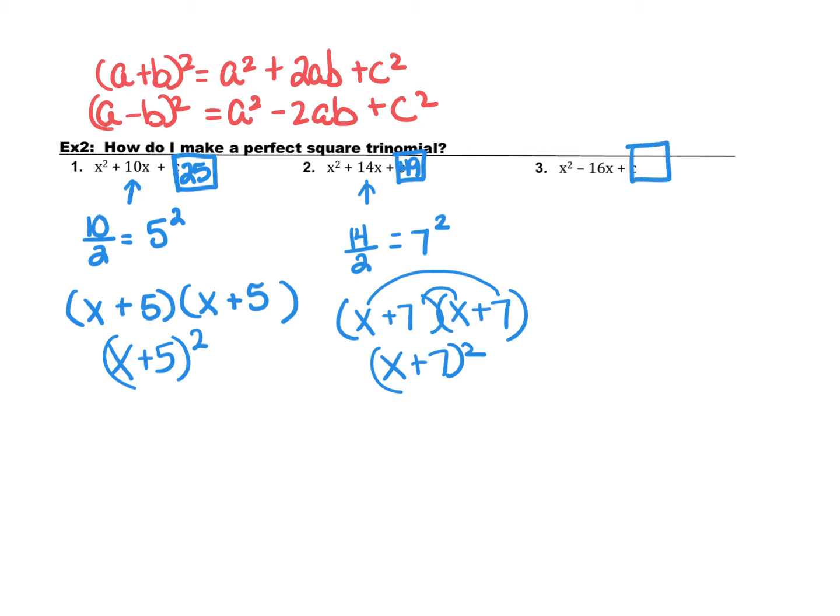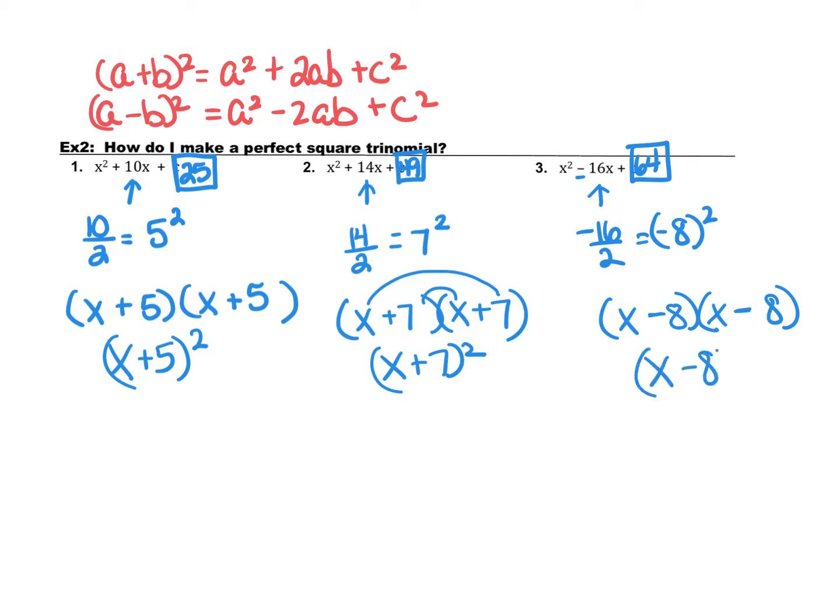We're going to complete the square again. I'm going to take my middle term here, negative 16, and divide that by 2, and I get negative 8. And so now I'm going to take negative 8 squared, and I get 64. And I just want you to see what this one looked like before we factored. You'd have your x and your x, and then you'd have your 8 and your 8. And because we had that minus there, I would have minuses here, giving me the x minus 8 squared.